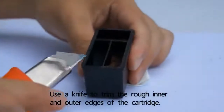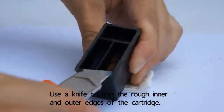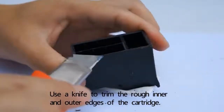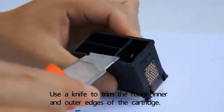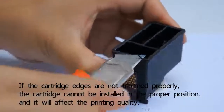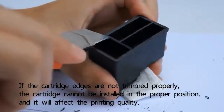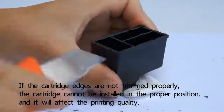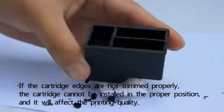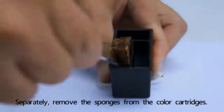Use a knife to trim the rough inner and outer edges of the cartridge. If the cartridge edges are not trimmed properly, the cartridge cannot be installed in the proper position, and it will affect the printing quality. Separately, remove the sponges from the color cartridges.